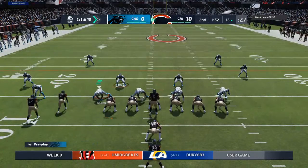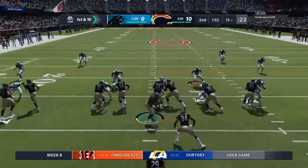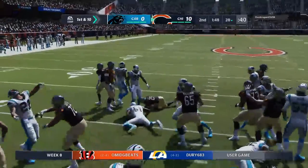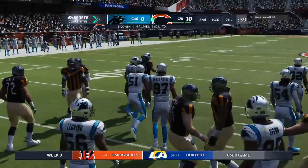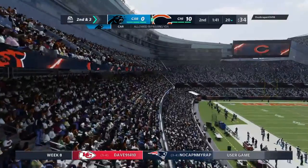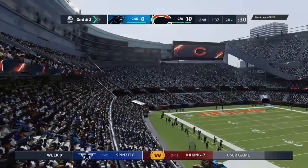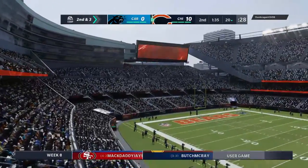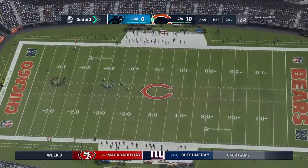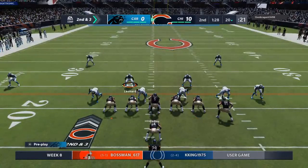At the line, prepping for their next drive, the Bears offense. Good drive last time. Really effective passing the football. Do you maybe mix it up, now go to the ground game and surprise the defense a little bit? I would anticipate the defense making some changes, but I wouldn't necessarily just absolutely go in the opposite direction. They're doing so well throwing the ball. Yeah, I wouldn't change it up until they showed me a reason to do so. So they'll come up after the gain of 7 on a 2nd and 3.